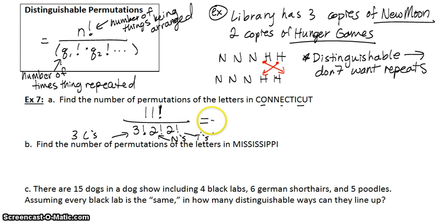This is my setup that I type into my calculator then, and last cautionary note I want to give you, when you're typing in factorial, you need to put these in parentheses. If I don't put these in parentheses, I will get the wrong answer. Please right now try typing that in and seeing if you can get the correct answer. You should get 1,663,200. And the number one mistake I get with this type of problem is incorrect calculator entry. So again, please, please, please try this right now.